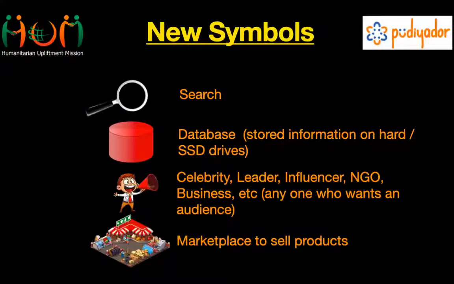So they're all people who want others to listen to them. So we call them influencers. There are different kinds of names on Instagram. Anyone who wants an audience, I'm representing them with that symbol with the megaphone. The next symbol down below is a marketplace. A marketplace where you can buy products, you can buy anything. For example, on Amazon in the US today, you can buy computers, you can also buy milk, right? So it is a marketplace to sell almost any product. That's the symbol we are going to use.